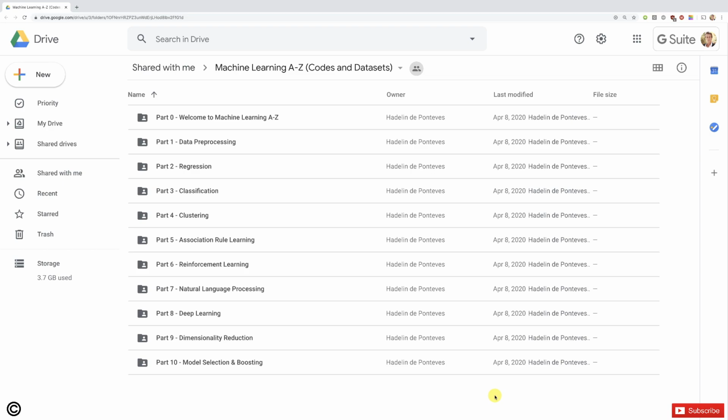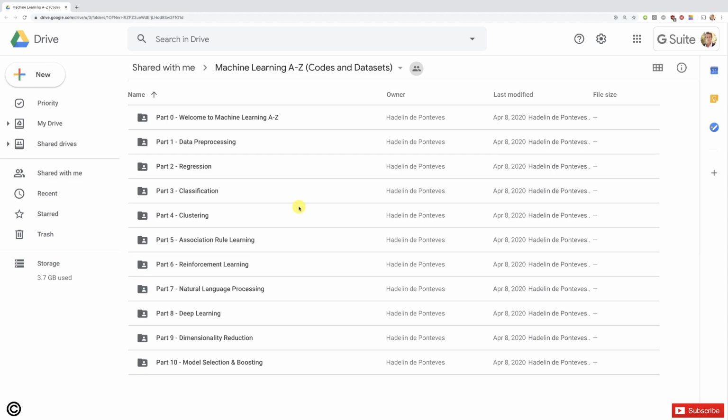So in this new part 9, dimensionality reduction, we will build 3 different models that can perform such a task. These are first principal component analysis, the most famous one, then linear discriminant analysis, and finally kernel PCA. So we will build these 3 models, one for each section, and now we're about to start with the first one, principal component analysis. But before we start, let's just make sure everyone here is on the same page.